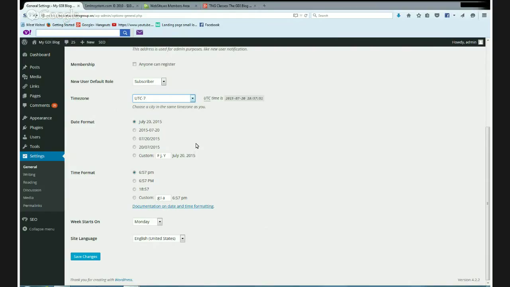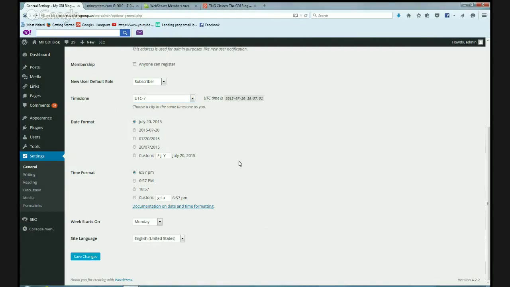So yeah, this helps with when you're posting stuff, so they'll know what time zone you're in. So if you're posting something at 9 o'clock on the West Coast, if your time zone isn't set right, then it will reflect as midnight, okay, rather than 9 o'clock, and it'll be a day forward. So anyway, let's go ahead and save the changes there. But yeah, these are all things that you can look through and set up and change yourself.